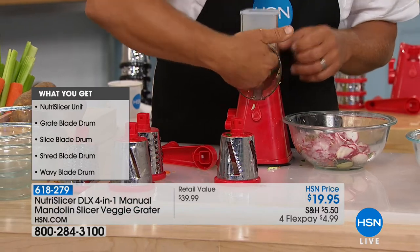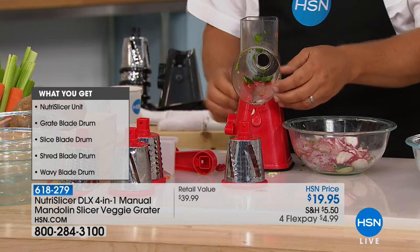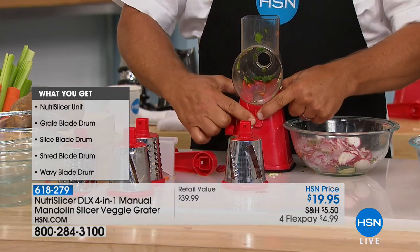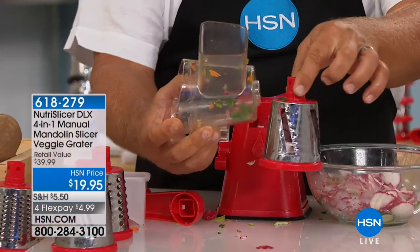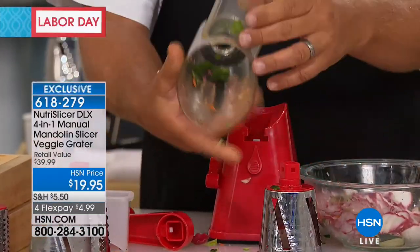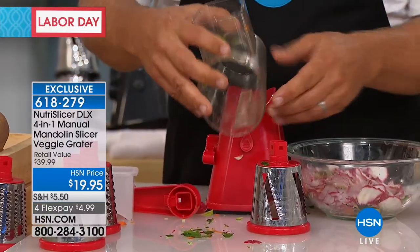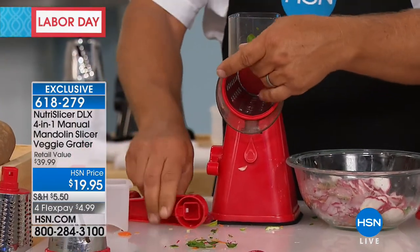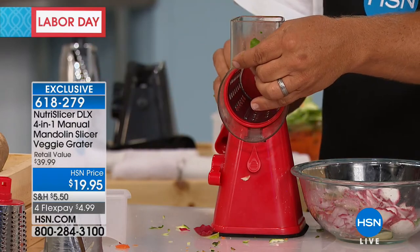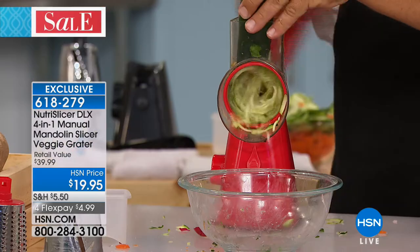Everything is dishwasher safe. The drums are stainless steel and dishwasher safe. There's a little tab on the front that releases the whole top of the machine — that's really all you'll ever have to wash. If a kitchen tool is hard to clean, you'll never use it. With this, you can rinse it off like a knife, pop it on the top shelf of the dishwasher. Now I'm going to change to the grating drum — you place the handle on the back, hear it click, and you're ready to go. Boy, even my mandolin gets me in trouble.